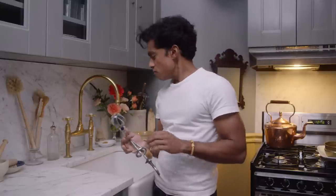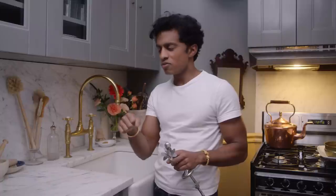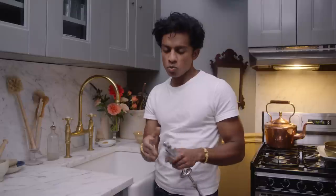If you don't have a coconut scraper, you can pry the flesh out of the coconut with a butter knife or some kind of dull knife. Don't use something sharp because it's dangerous. And then you can peel the flesh because there'll be a sort of brown skin on one side of it, and you can grate it on a box grater. So that's one way of doing it. It takes a lot more time and effort.